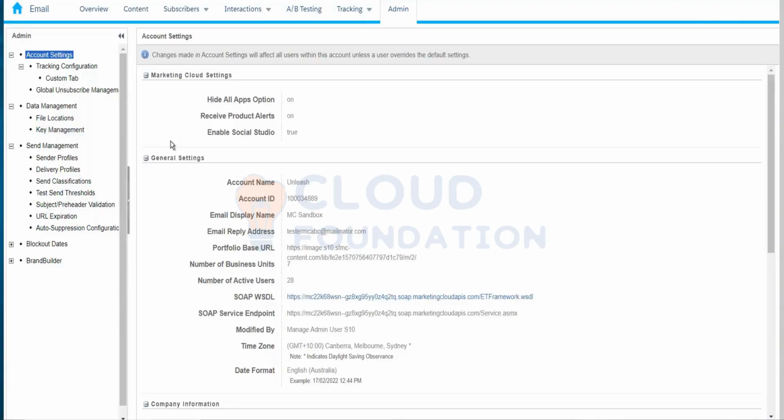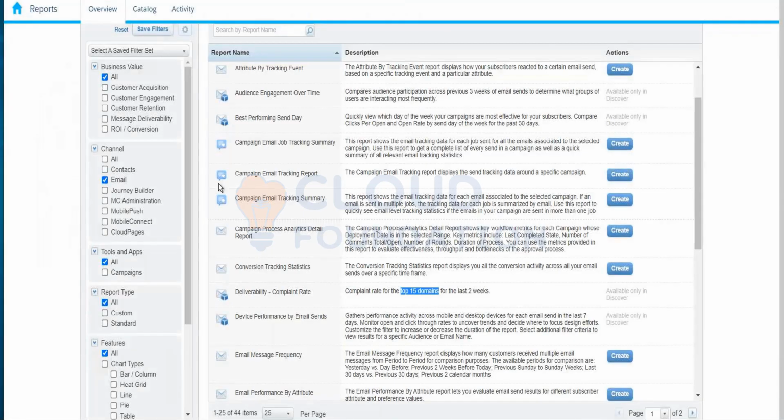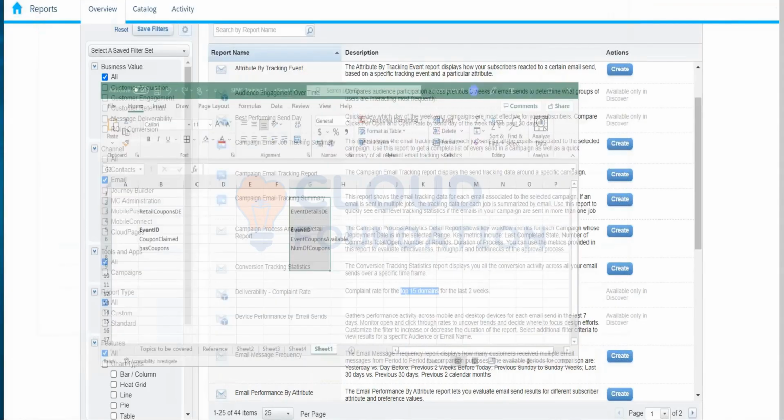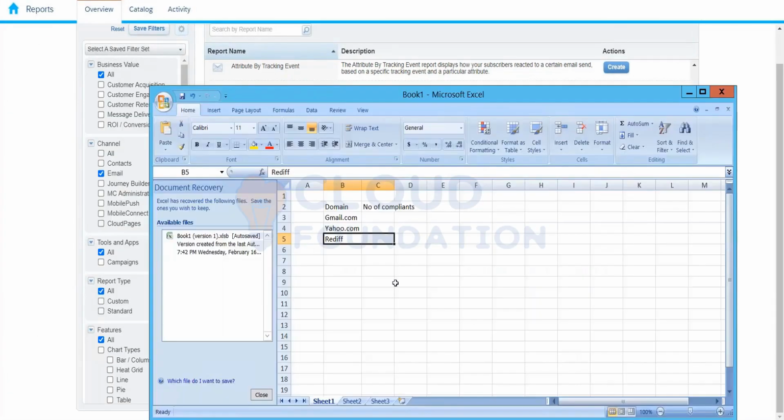Under Data Management, I should get an option called Exclude the Domain. When I go to that option, I can pull out this report and see which domain is not really giving a good result. If it doesn't really improve, I'll go ahead and add them into my exclusion list.